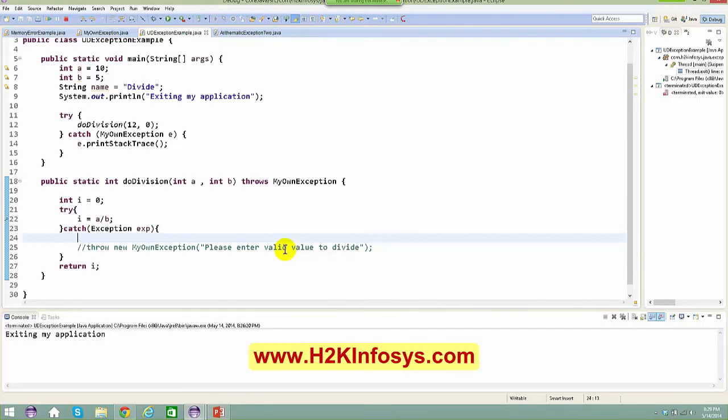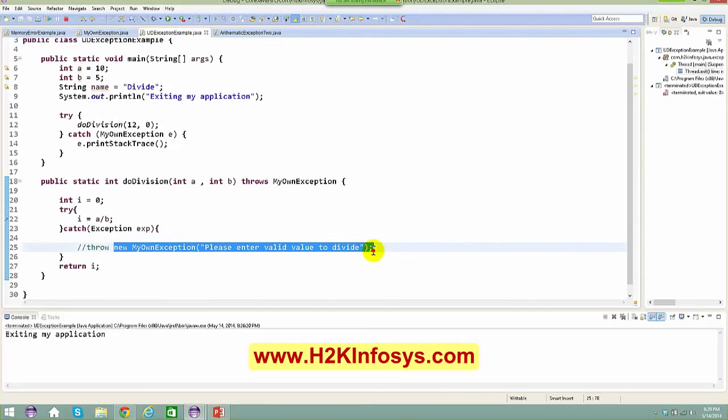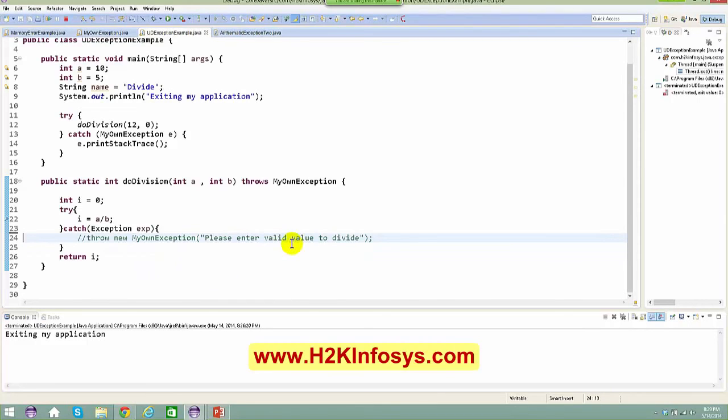But again, you have to create something that has to be thrown here, right? You have to throw an object. You can have a framework wherein you invoke some static methods and throw those things, but as a general practice, you always say throw new my own exception here. You can try that as your homework and let me know.